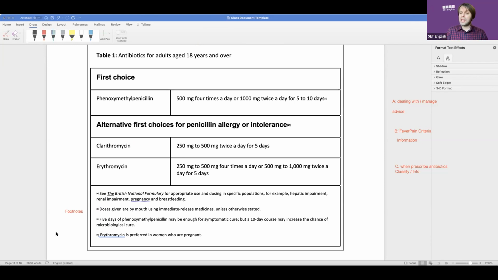Who wants to analyze this text? Mia, could you put your microphone on? Yes, hello. Okay, so I want the function, and give me the main idea first. That's the most important. Then the function. What's the main idea? The main idea, antibiotics for adults. So why not just put 18 plus? Yeah, same idea. Very good. Function? Function guideline. What do we think, guys? What if it was guidelines, right? You would see should, wouldn't you? Or must. Or you would see avoid or never. Do you see that? No. So it's not telling me that in that sense.